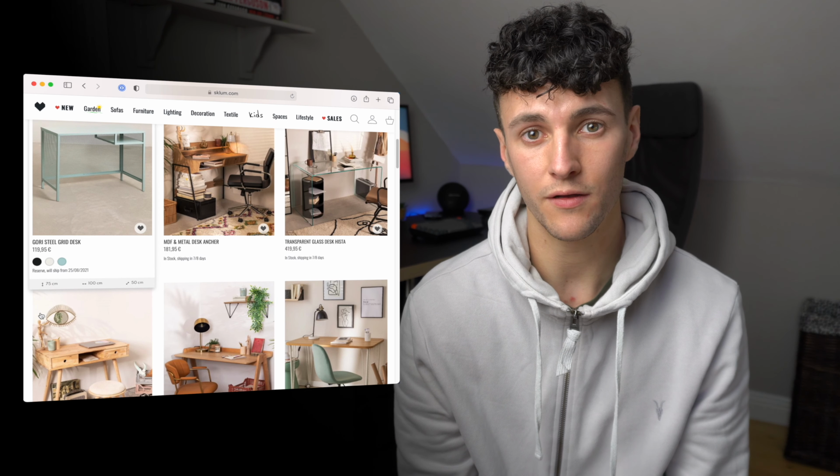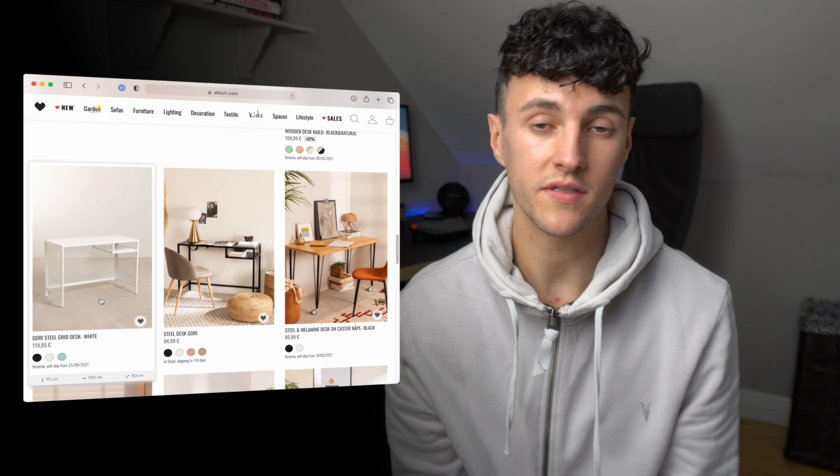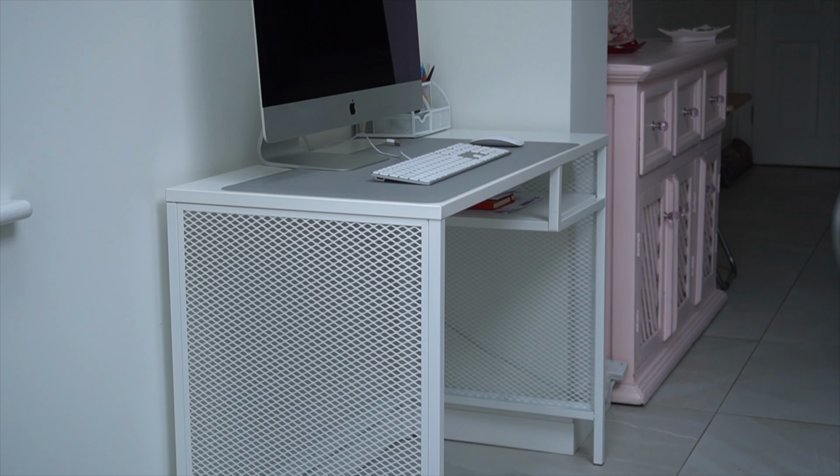So the first thing being the desk. I needed to find a desk, and the criteria was it had to be just a small desk, just to sit the iMac and a keyboard, and it needed to kind of fit in with the white walls of the kitchen and living area. I found this website called Sklum, SKLUM.com. It's this real kind of homely, quirky kind of furniture, which is exactly the vibe that I was going for, and it's actually really affordable, so it was a perfect fit. And I wanted a white desk to match in with the kind of white theme in the kitchen. I actually found this desk called the Gory Steel Grid Desk. So it's made out of metal and it kind of has this white mesh on the sides, and it's 50 centimeters deep by 1 meter wide, so it's quite a small desk, but it fits the iMac perfectly.